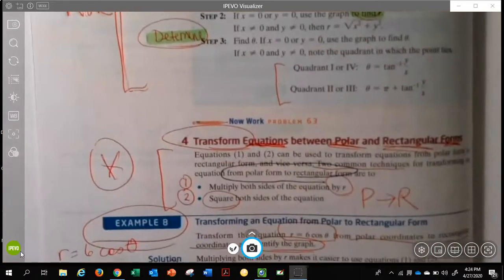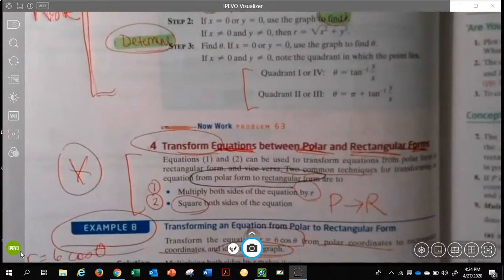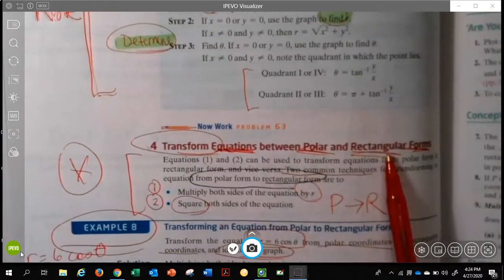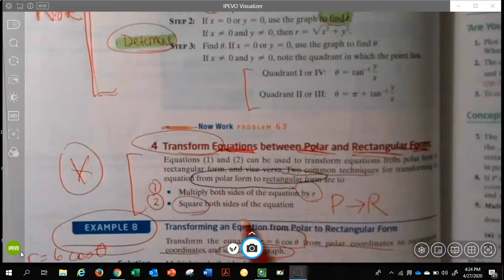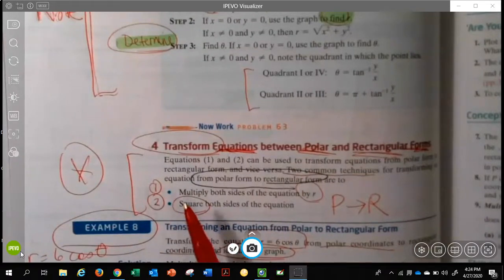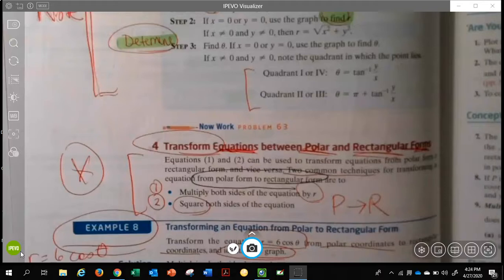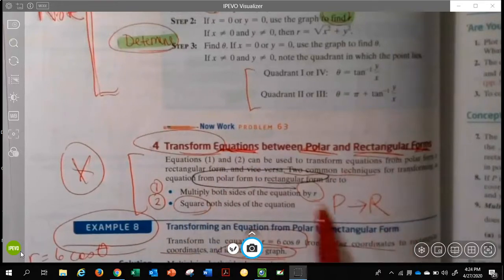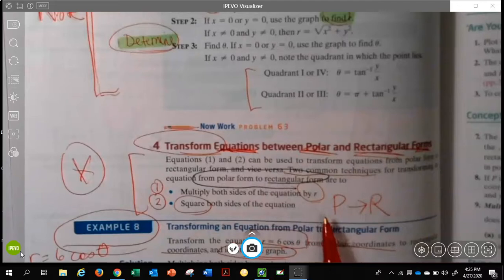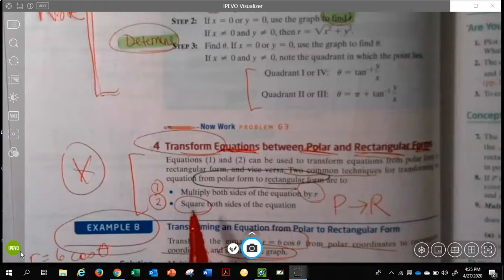What I want to focus on is this bottom part about transform, or two transform equations between polar and rectangular. He's going to talk, and you've already listened to his video about this. I just want to highlight a few more parts of it. And this part at the bottom of 582 is going from polar to rectangular. Hence, I like to write P to R, and that just helps my brain wrap around where we are. And he mentioned a couple of things.